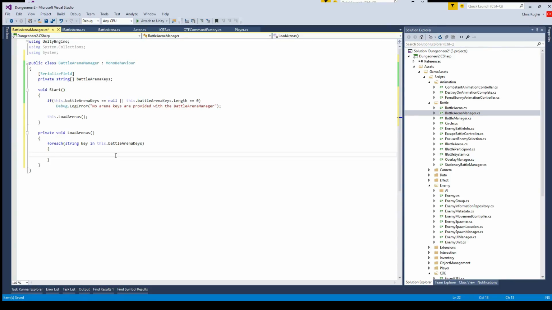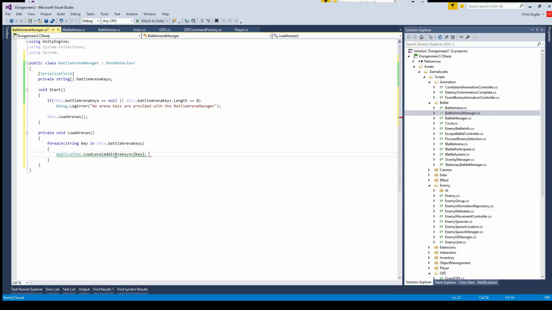And in a real-world scenario, not our test scenario, you'll be starting from a save point, which will be in a relatively safe area. There's not going to be enemies around, so you'll have even more time until the arena is actually needed. So Application.LoadLevelAdditiveAsync returns an async operation, and we can give it either the index or the level name, like I was referencing before, which in this case I'm going to give it the key.